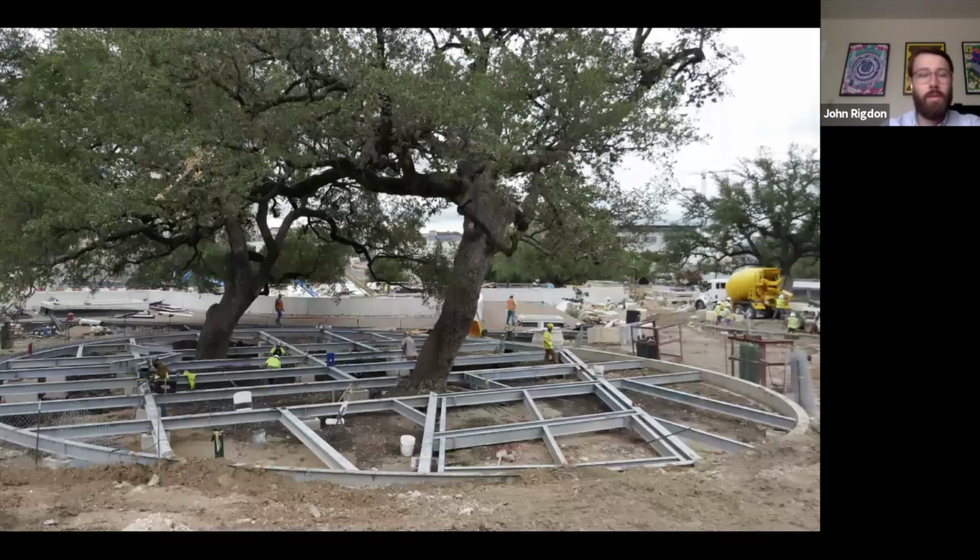So you can see that steel structure and the foundations all were woven in between the roots so that we wouldn't have any negative impacts on the roots of the tree. Same with the steel placement, so that we give the tree plenty of room to grow and breathe, but also be able to bring people close to it. And so you can see, the crews right now working on finishing the steel structure, and on top of that, we'll have a wooden deck with permanent seating, but also a lot of temporary seating that will come in.